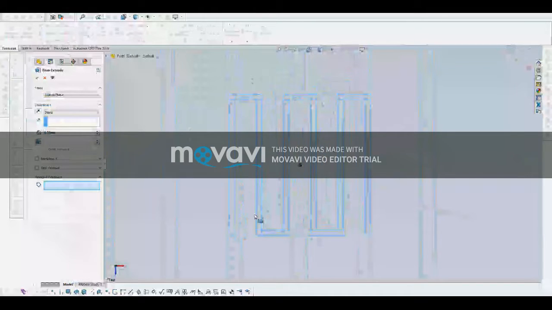You want to be sure to select either all regions or all contours when completing this step, or you will receive an error.